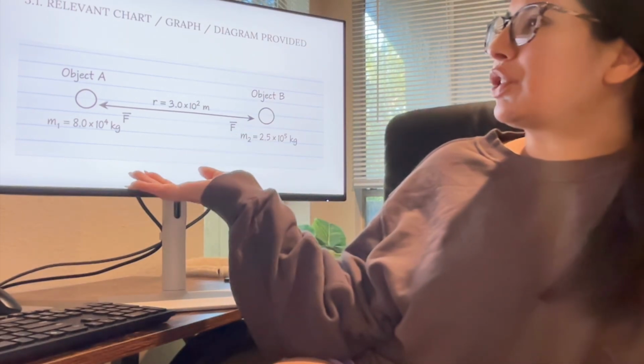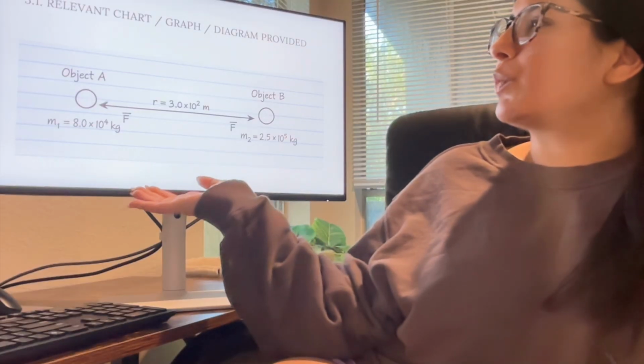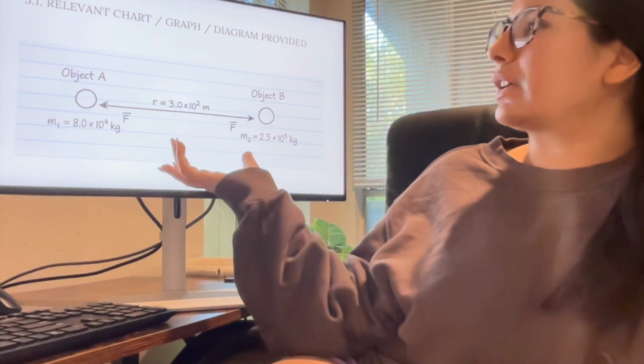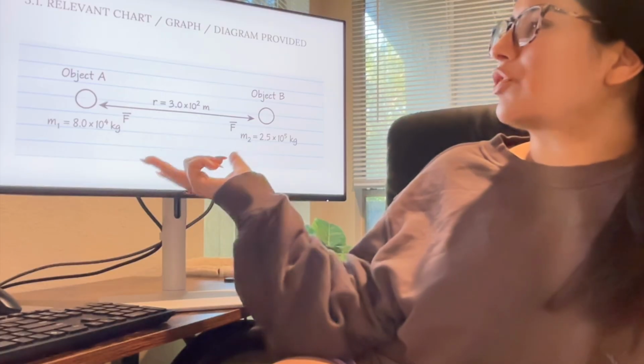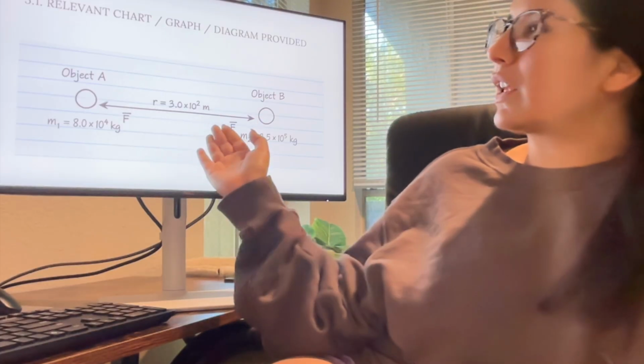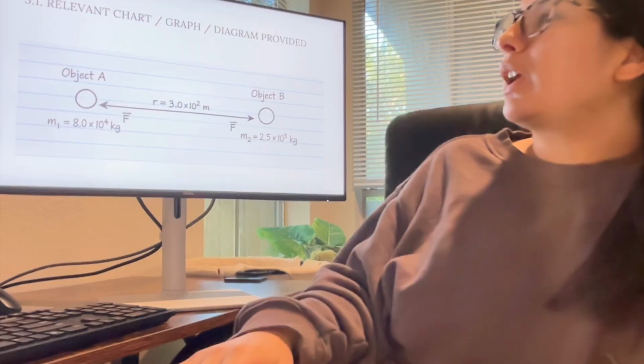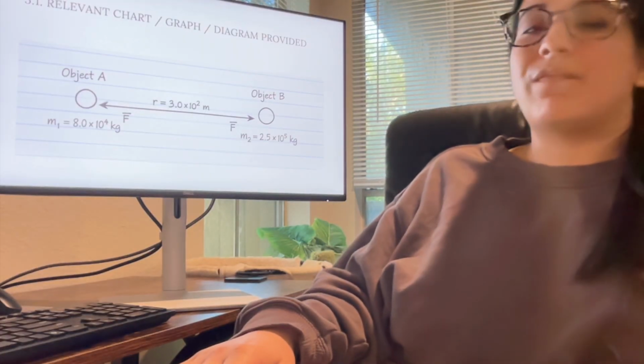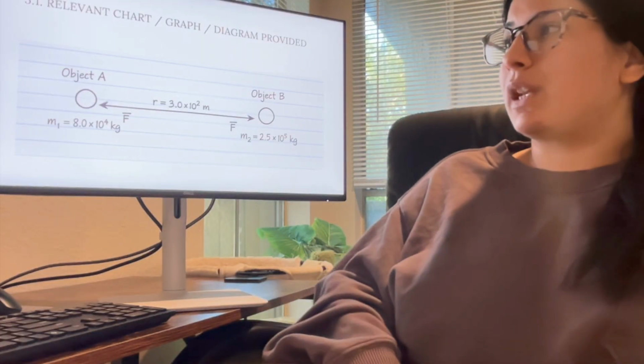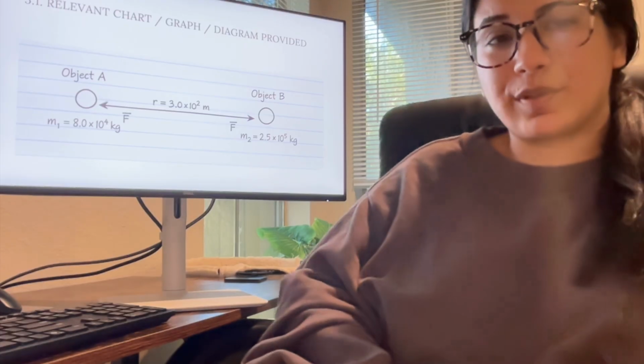It is a picture that helps visualize what's happening between the two objects. Instead of just numbers, we can actually see the distance and interaction. And visuals are important in physics because they help connect equations to real situations.